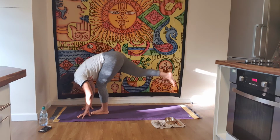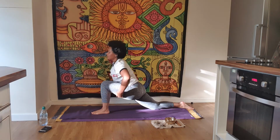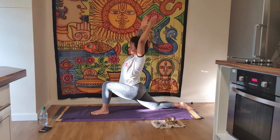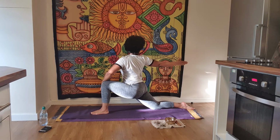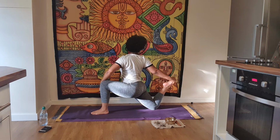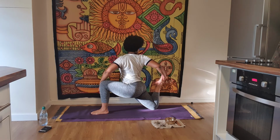Inhale, step to the back of the mat with the left leg. Knee down. Inhale, lifting the hands, lifting the chest. We'll bring the right hand on the knee, reaching back with the left. Staying here or lifting up that left knee, left leg, sorry. Taking hold of the foot and drawing the heel in towards the hip.